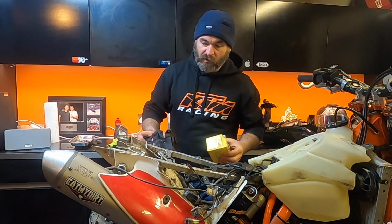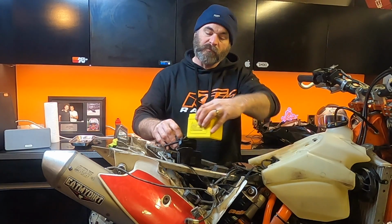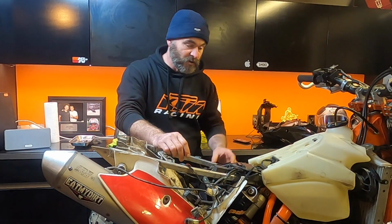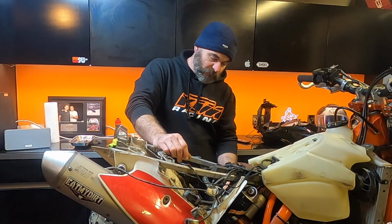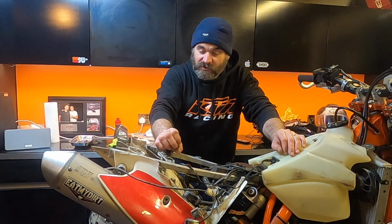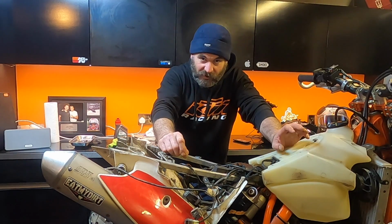So in preparation for that, I've basically removed the battery box and all of the plastics around it, and I've now just got to get the gubbins out of here, remove the subframe and see if I can weave that back through. I've not done one of these before, so this could be a comedy of errors. It seems, I shouldn't say it, but it seems fairly straightforward.